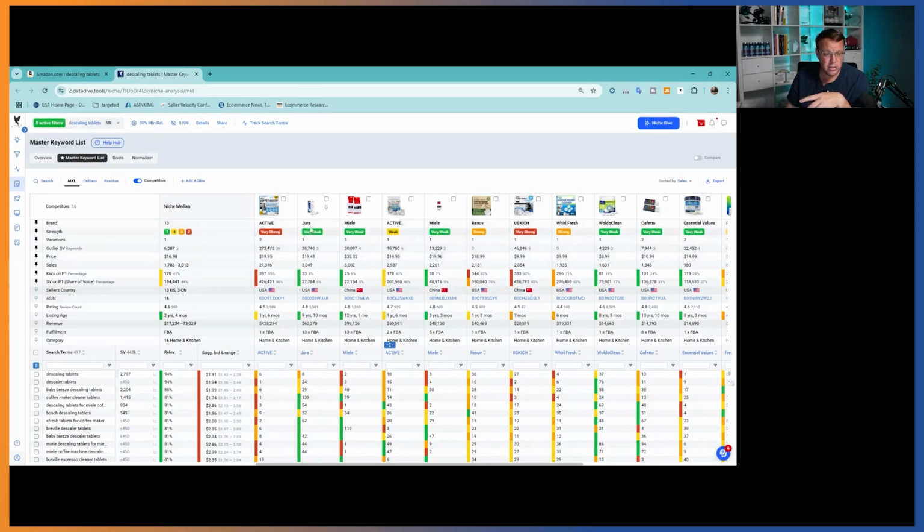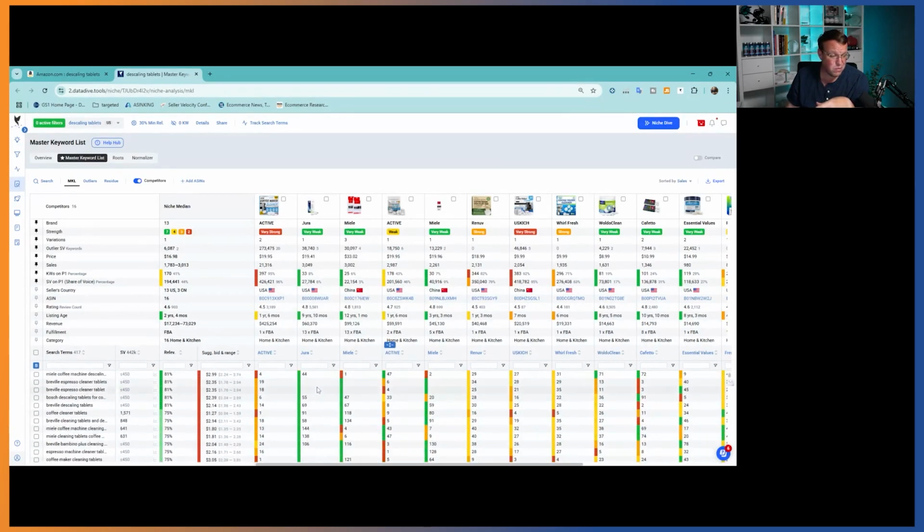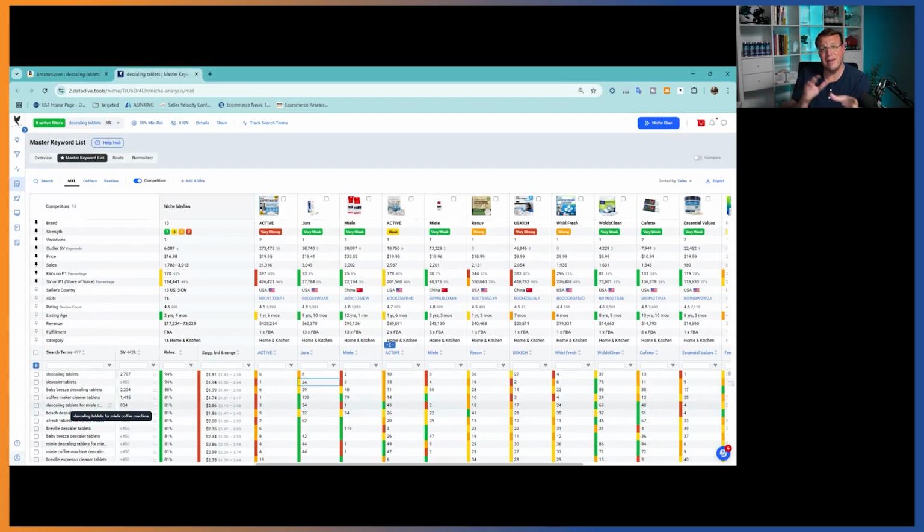Now Jura is here, and it's the second most. And I guess it's an ugly listing. They're making a ton of sales. They're not really great, but my guess would be that maybe they have a name brand, right? I see a lot of name brands in here. I've got Brezza, I've got Breville, Bosch, Miele. So I've got a lot of name brands here that I've got to worry about because I can't necessarily make sales on those keywords.